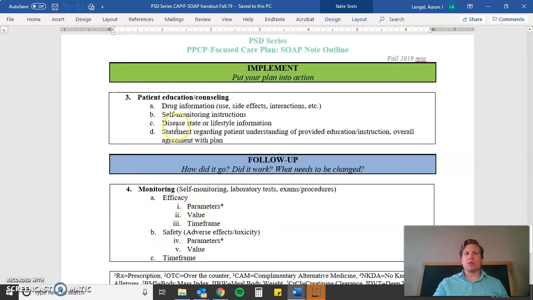And then additionally with patient education, not just, we get a lot of like, okay, lifestyle, things like that, but specifics on if you're starting or recommending starting a drug, what is the information that you'd want to counsel on that medication. If the patient is going to be self-monitoring, what do they do, being specific, thinking through. This is trying to help you get in the habit of thinking, how do I explain this to another human being that does not know what is going on here?